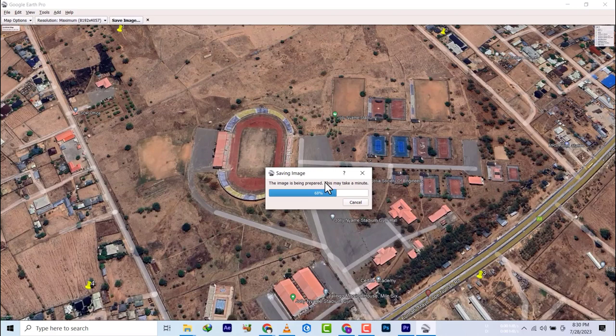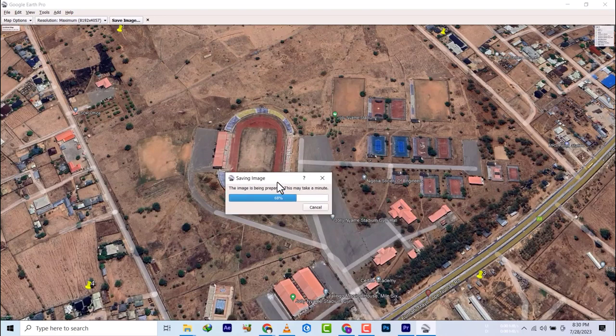All right. So the image currently has 68%, 71. I want it to save so that you, once you are watching this video, also save a portion. Do it the way I do on the video, because we are going to use it for georeferencing, all right? Hello? Yes, okay, so it has saved.